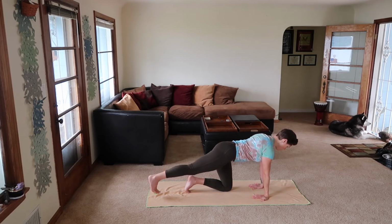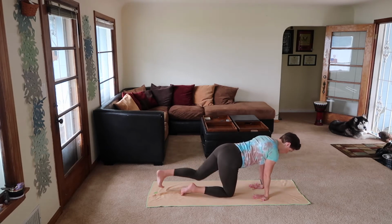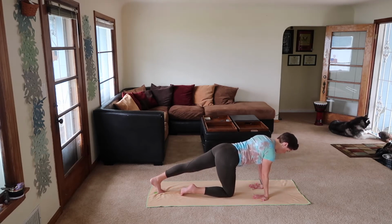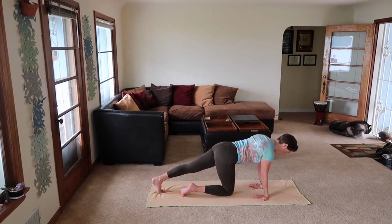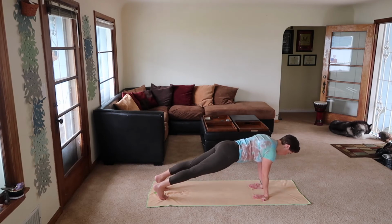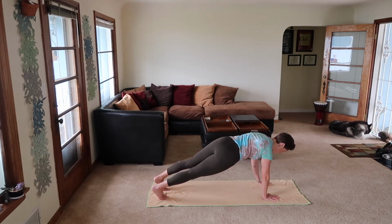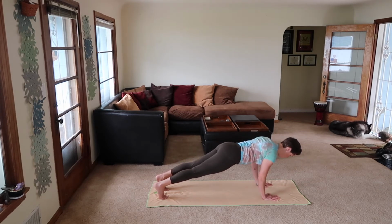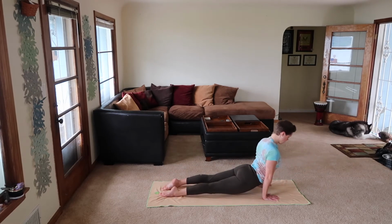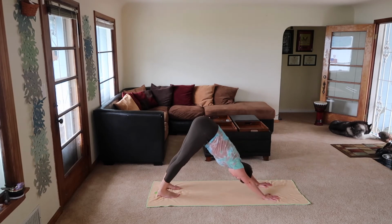You can hold here if it feels best for you, or maybe reach the right leg back and hover the left knee off the ground, and then reach the left leg back, plant it down, and hover the right knee off the ground. You can play with that as you notice it will further the stretch for your arms, or you can reach both legs back for a moment in your high plank. Flipping your hands back around when you're ready and taking your flow. Lowering down, opening the heart as it reaches forward, tucking the toes, down dog.